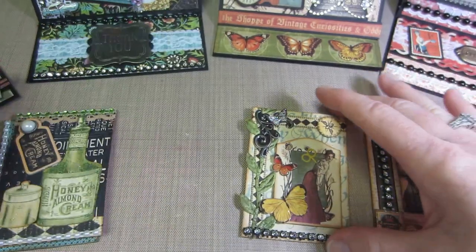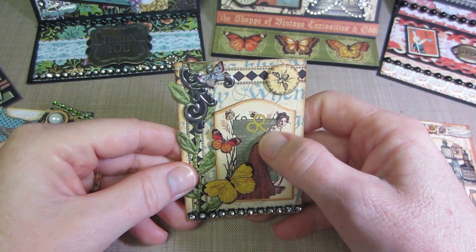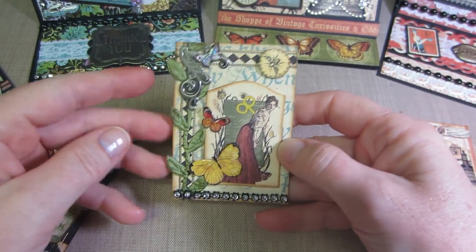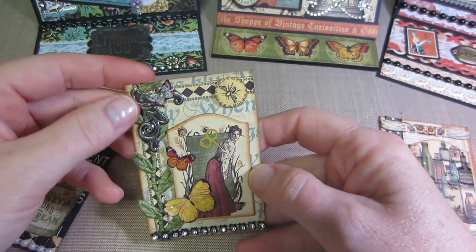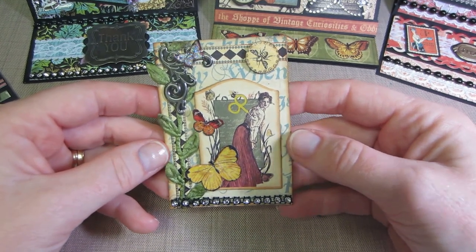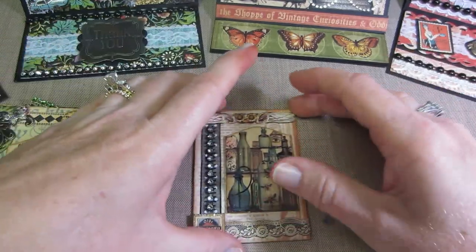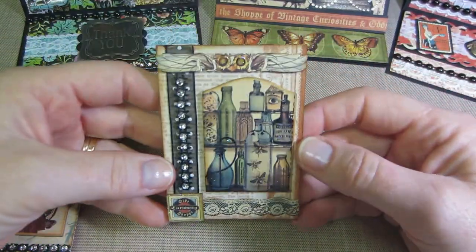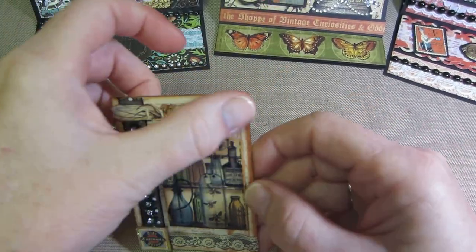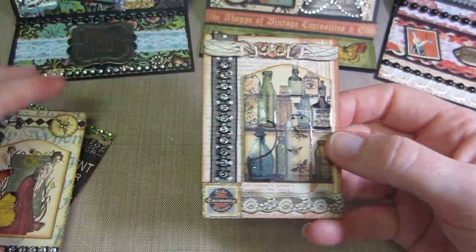Another ATC has a chipboard piece with a lady with a key in the back, some leaf trim from Mary, butterflies I cut out, and a little bee I punched out — it's pretty cute because I played into a leafy look she had going on. Then another chipboard piece where I glossy accented everything — there's a fly I fussy cut and Wink of Stella'd, with the Old Curiosity Shop in the corner. I really like how they turned out; they're super cute additions to my collection.